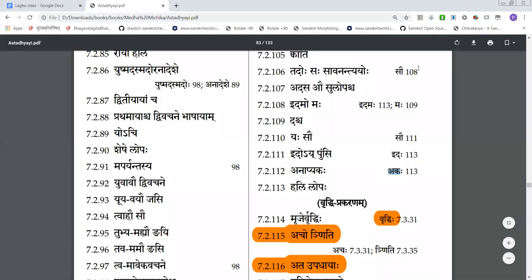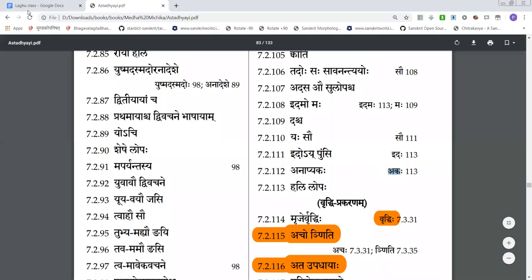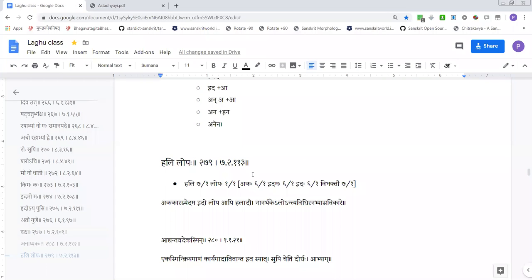Actually, vibhakti will also be okay right now. No, okay. So anyway, he is taking the anuvritti of api. Api, he has given api. But because earlier the sutras have been there, none of them are hal. See, just only su is there, but su, although it is hal, haladi pratyaya, still su has a specific sutra. So the specific sutra will apply, even if you don't take the api anuvritti here, that halilopa will still not apply because su is specific. So there su is specific and lopa cannot be there because some particular adesha is there, makara adesha, idamo maha. So that will override this, even if you don't pick api here.